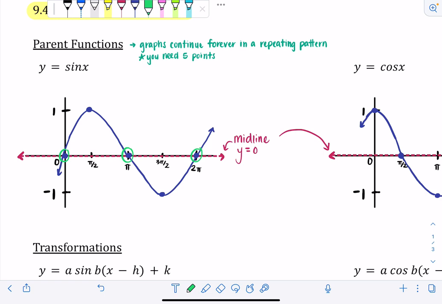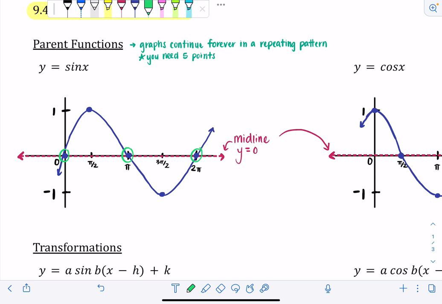That's just one repeating portion of the graph. So at the beginning of the cycle, the end of the cycle, and then right there in the middle. And every single cycle we're going to separate into fourths. So beginning, middle, end. And then every sine graph will also have a maximum and a minimum.